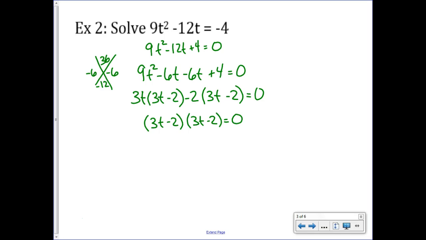Okay. Interesting that those are both the same, so we can just set one of them equal to 0, because if we've solved one, we know the answer to the other. So 3t equals 2, divided by 3, t equals 2/3. So I said often we have two solutions, not always. We're going to think about what this looks like on a graph, and we'll talk about this one in class, where this crosses, why it only has one solution. And if you check the discriminant, what is the discriminant here?